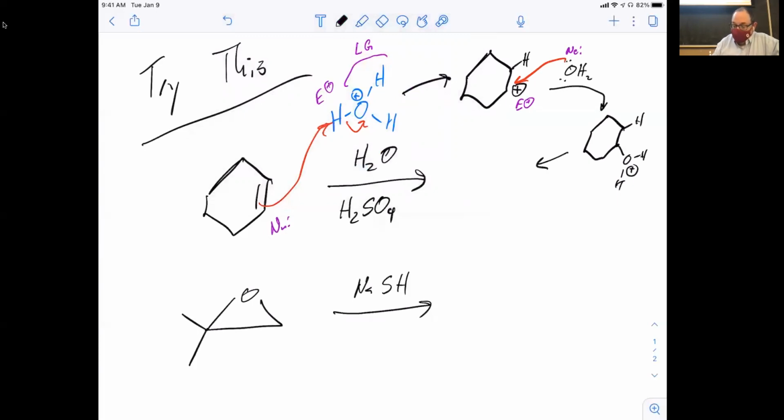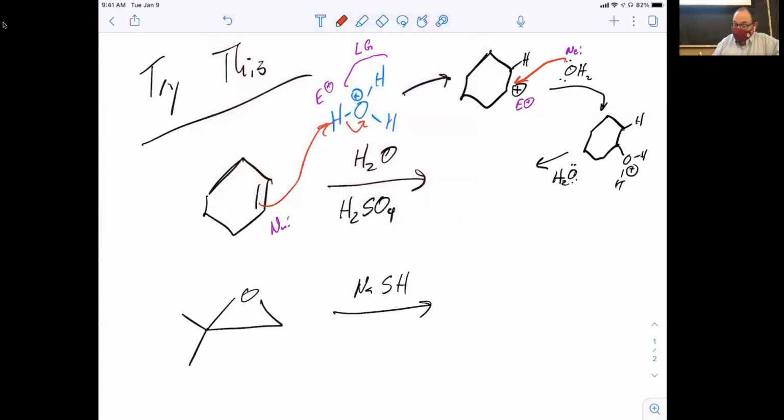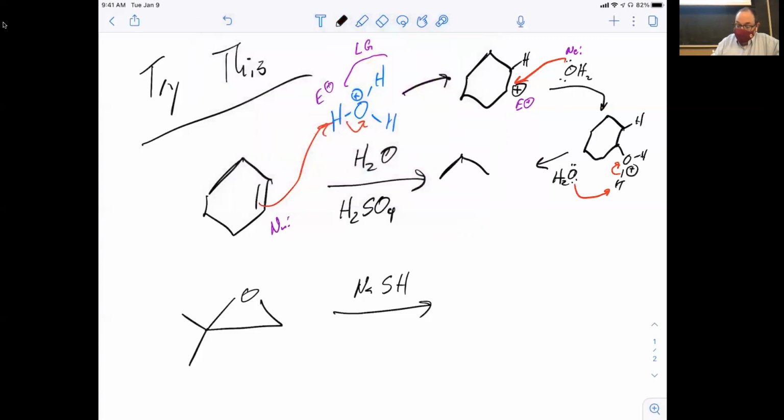And we don't want to leave it in that form. So what we'll do is bring in water, and that will do a proton abstraction. We can think about this as acid base, proton abstraction, or proton transfer, which is what the book likes to use, and I like that term too. Okay, and we get our product. So we end up with an alcohol.